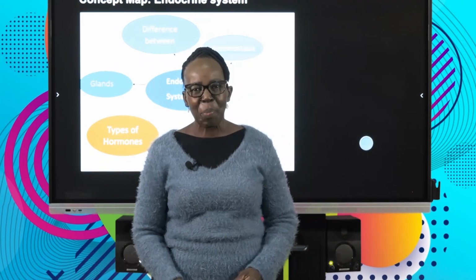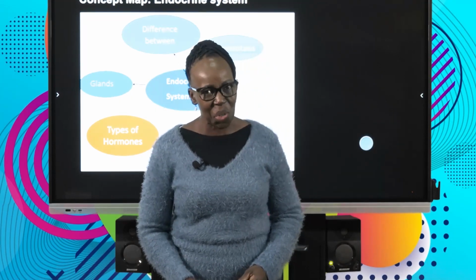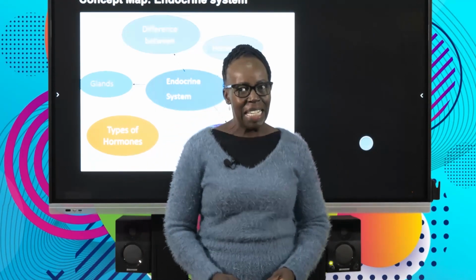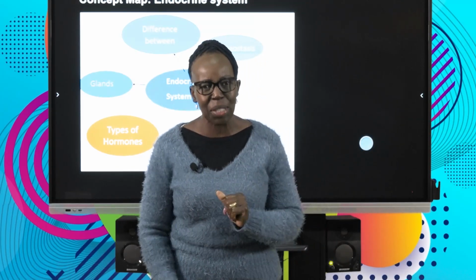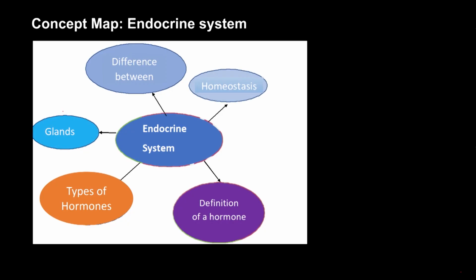Hi guys, we're back from the ad break. We continue. You are refreshed, you are ready to listen and to understand and revise exactly what you learned before. So let's continue. We did the difference between endocrine and exocrine. We looked at the glands and where they are positioned and their secretions, I mean the type of hormones that they secrete.